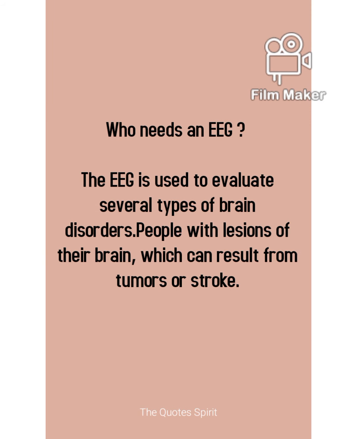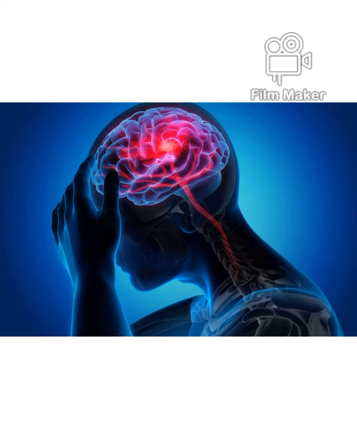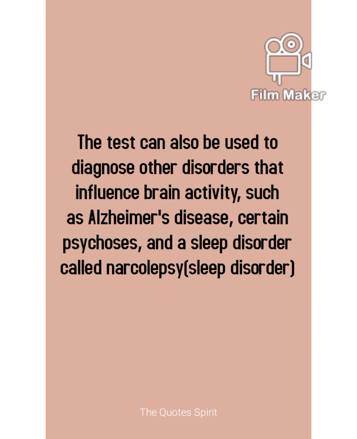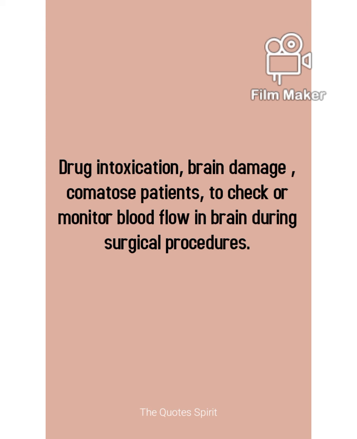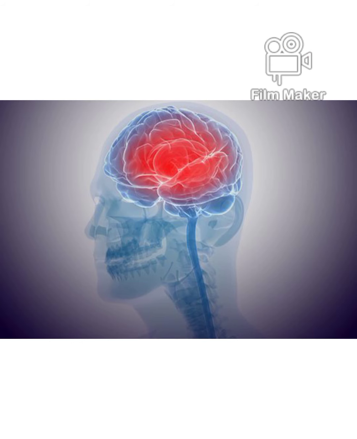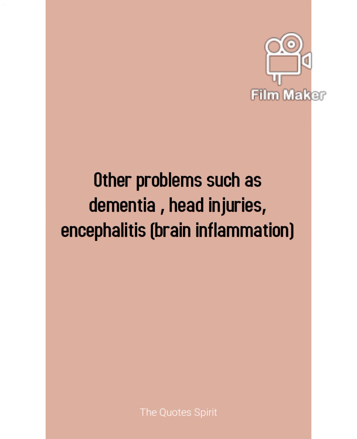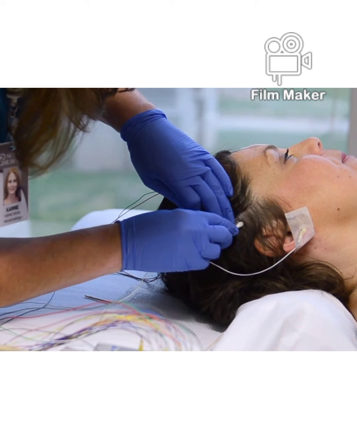So now let's see who needs an EEG test. The EEG is used to evaluate several types of brain disorders. People with lesions of their brain, which result from brain tumors or brain strokes, epilepsy, schizophrenia, sleep diseases, Alzheimer's, certain psychoses, multiple personality disorder, narcolepsy, which is also a sleep disorder, drug intoxication, people who take intoxicating amounts of drugs and alcohol, brain damage, comatose people who are in a coma, to check and monitor blood flow in the brain during surgical procedures, and other problems such as dementia, head injuries, and encephalitis.